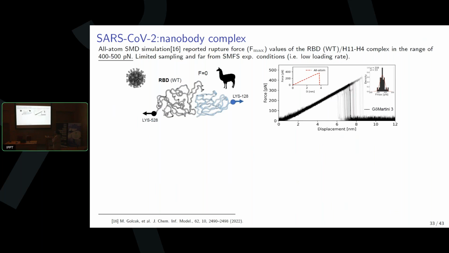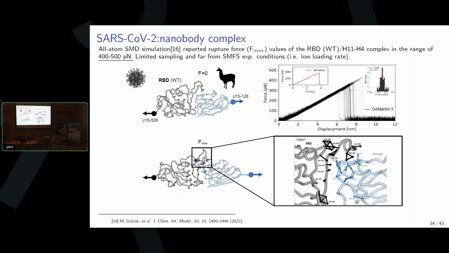And there is also a limitation: when you apply all-atom simulations, you need to restrain the position of the protein to avoid what is known as the unfolding of the protein, right? The force field doesn't like to leave the equilibrium, and once this happens, the response of the whole complex is not exact because it has not been parameterized for that. While in our case, we did hundreds of coarse-grained steered molecular dynamics simulations for the same protein complex, and then you could see the distribution of the forces around these maximum forces.